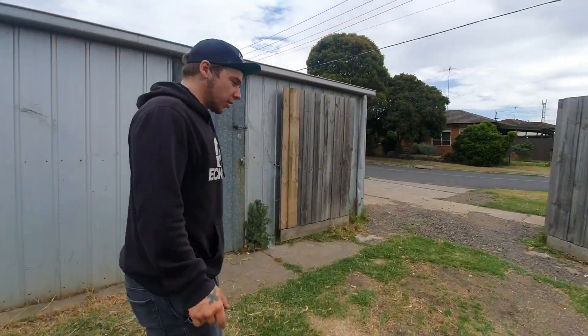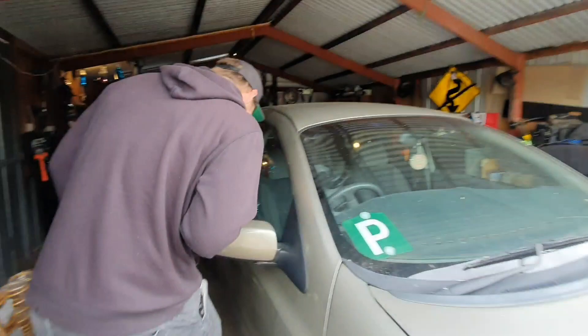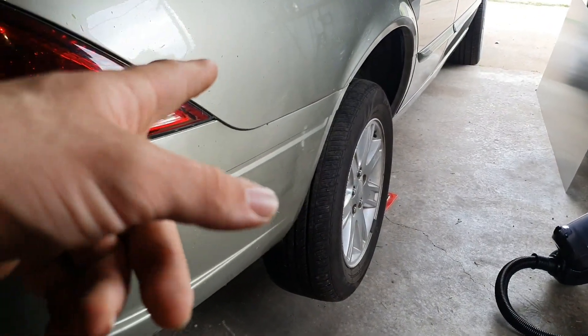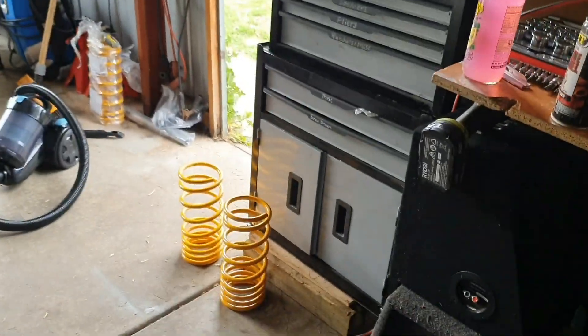So what are we doing now? Just putting the spool in. The diff is already out because I've got a head start. The car's jacked up on jack stands - I've just got to take the wheels off, take the calipers out, and slide the axles out. I'd already gotten a decent head start from when I was going to mini-spool it but that didn't work out. Everything under here is basically ready to bolt up. I just need to scrape off the old silicone so I can put some more on. While I'm doing that, Jamie's going to chuck in my new rear springs.